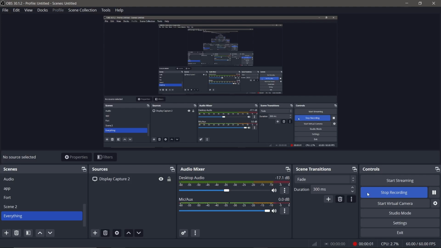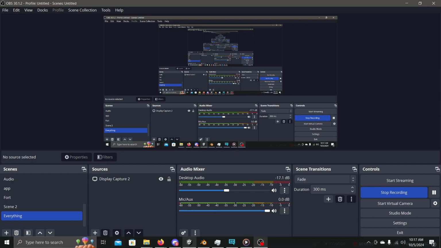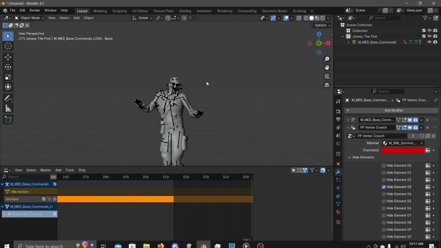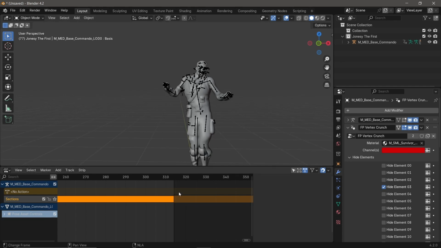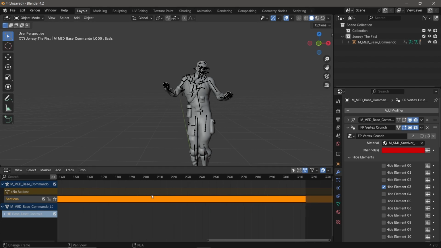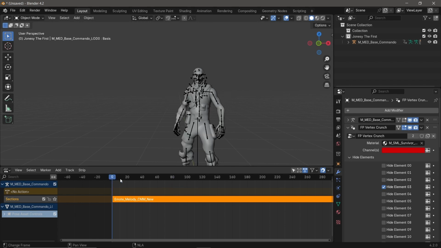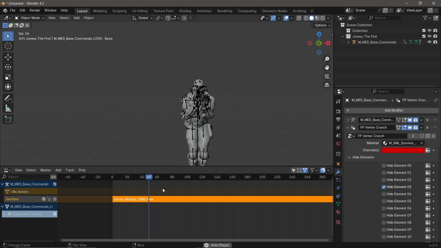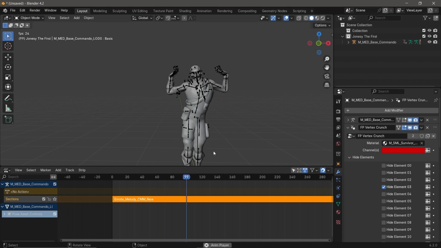Alright, so you want to add emotes, but you also want to know, what if the emote has an intro animation or loops but has specific stuff? There are two different ways Fortnite does this. Either they use an intro animation, or they use one animation and just loop it at a certain point. So if I start here, you can see the character does that and then they jump.